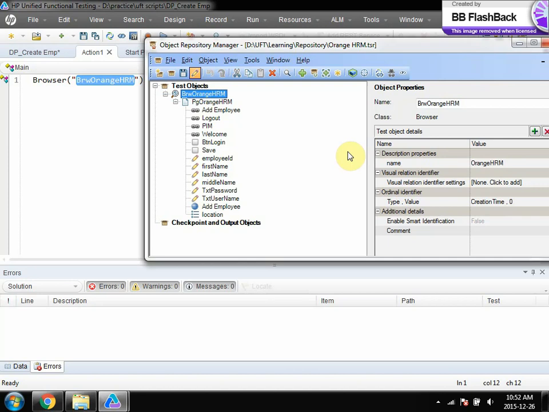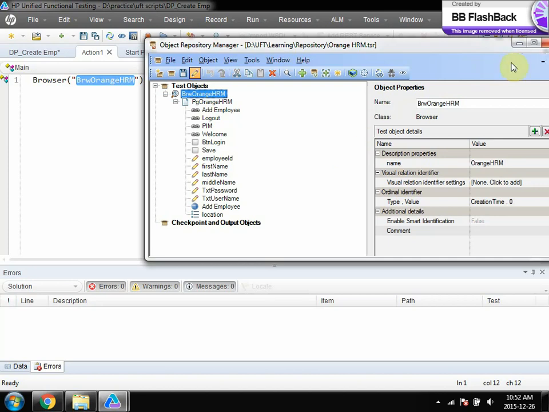But now, instead of connecting from script to repository, taking the information and going to the application, whatever information I provided in the repository, I will instead provide directly to you in the script itself, rather than storing it in the repository. From script to application, you directly connect. That's it. That's how we can do it now in descriptive programming.